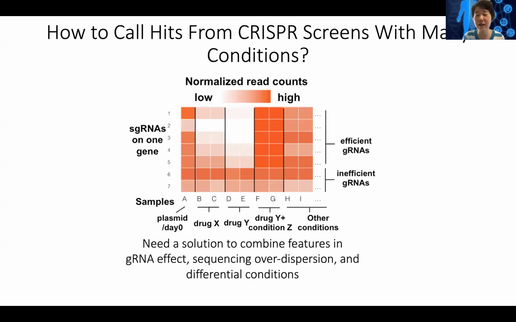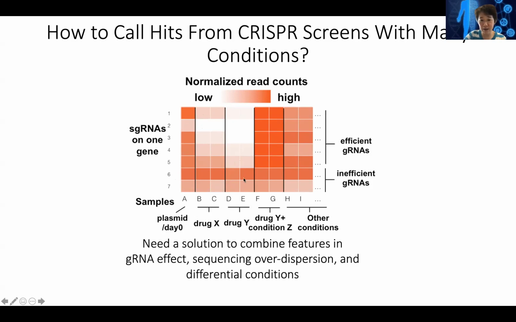Later on, we developed another algorithm. It's for when you have many different CRISPR screens. You have one gene that has, say, in this case, 7 different guides, and we might have many conditions. You can treat the cell with one drug, or maybe this guide in many different cells. You can do this in the first cell, second cell, third cell, and so on. You look at many different CRISPR conditions using the same CRISPR library to do the knockout. And we can look at them together to see which guide actually works better.